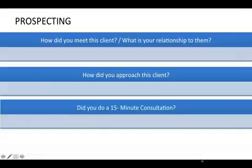Yeah, that's a big point, you guys. A lot of people will schedule an appointment. They won't take the time to do the needs assessment or do the 15-minute consult because they think they're saving time and they just need to hurry up and get the person on the phone. But I think so far everybody that we've talked to does some form of a 15-minute consult prior to an appointment, and that's why we have such a high close rate.